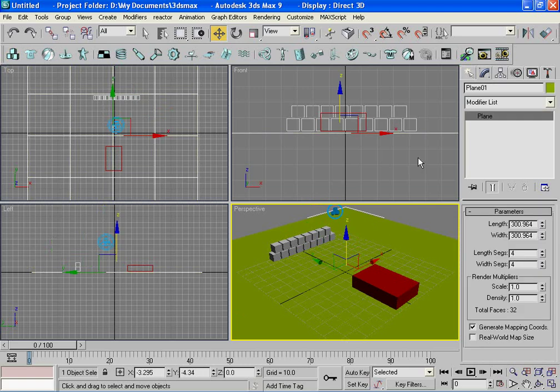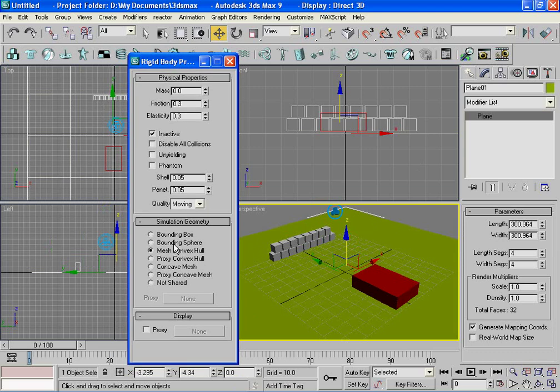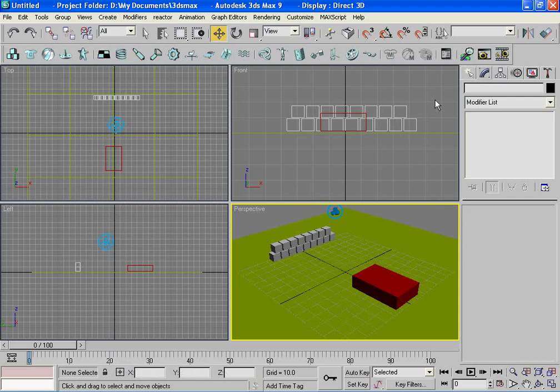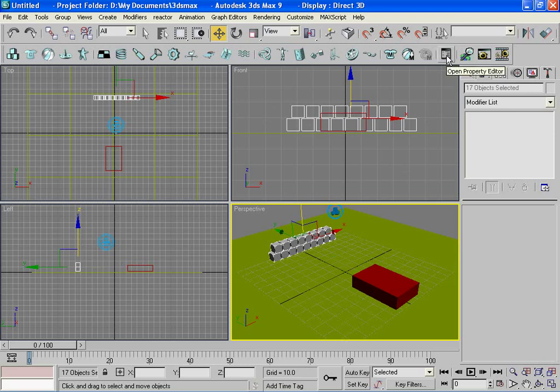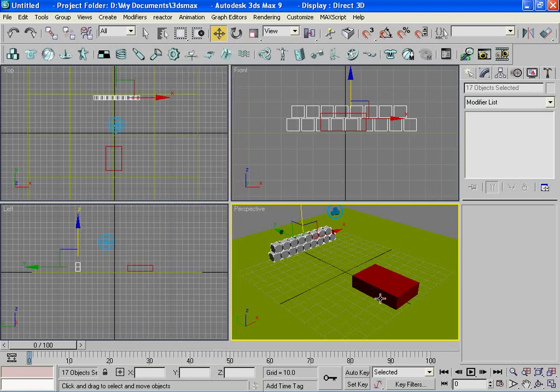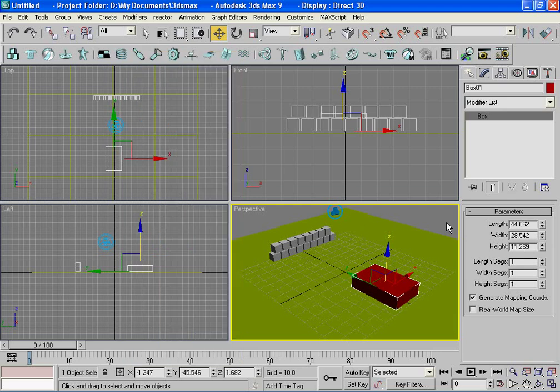Next step is to define the properties of the objects one by one. Select the plane, and as it will be inactive, it will be a concave mesh. One concave mesh is needed as per one scenario. The next step is to change the properties of the bricks. Change their mesh to 1 and bounding box will be the option that will be selected. The next step is to change the properties of the car and give it mass. I will give it 50, you can give it any mass above 0, unyielding also, and bounding box, sorry. Okay, now you are done with most of the part.